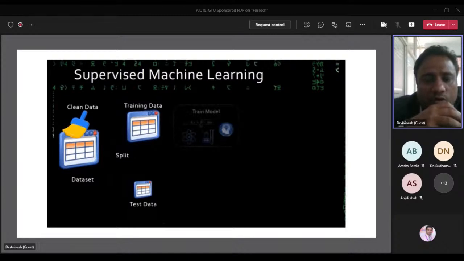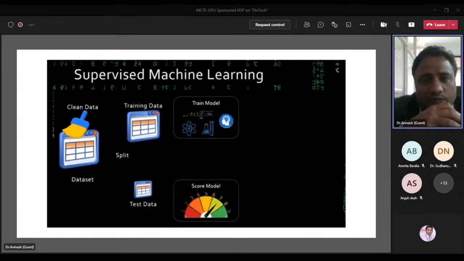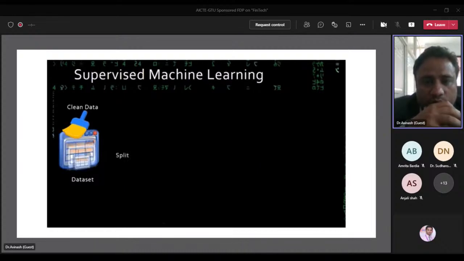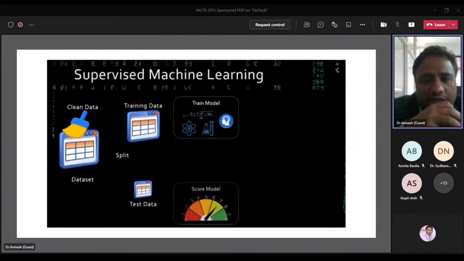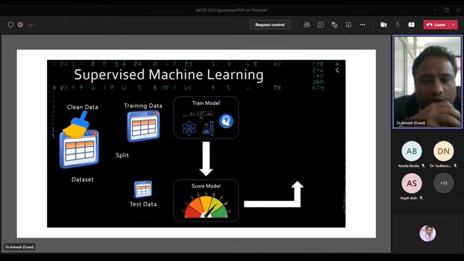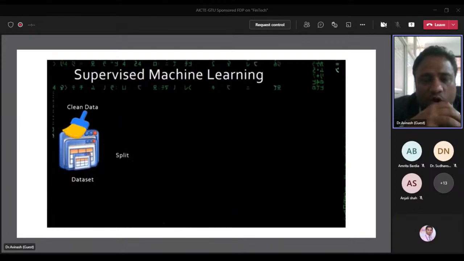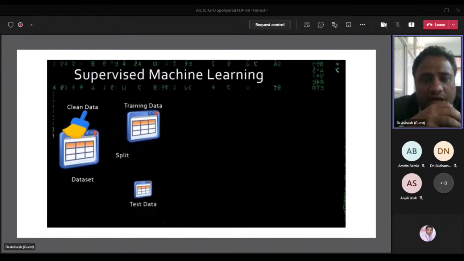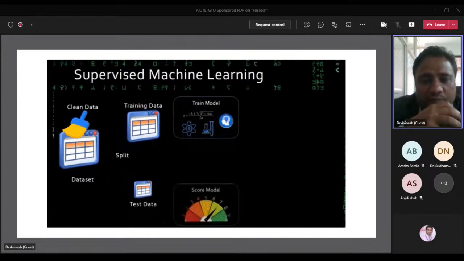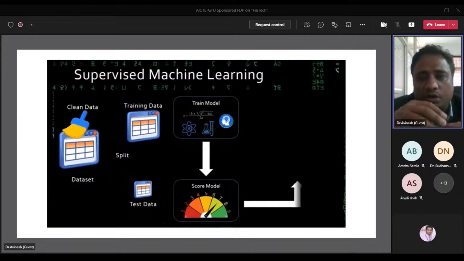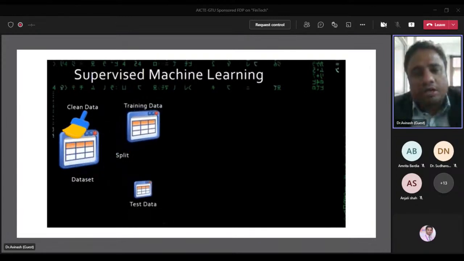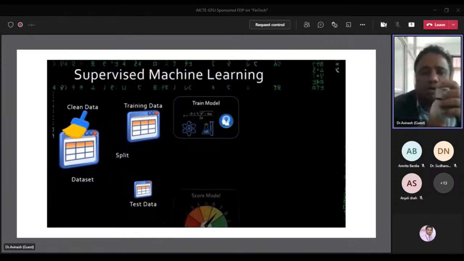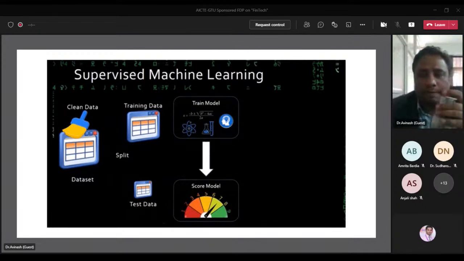Out of that complete data, we derive two types of data. One is the training data, for training purposes, and the other is the test data. The role of the training data is to train the model, and the role of the test data is to test the developed model. If someone says the model they developed provides 90% or 95% accuracy, how will we believe it? It has to be tested with data in order to confirm that the accuracy is correct. Yes or no?